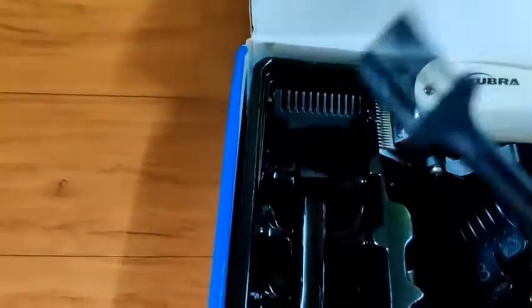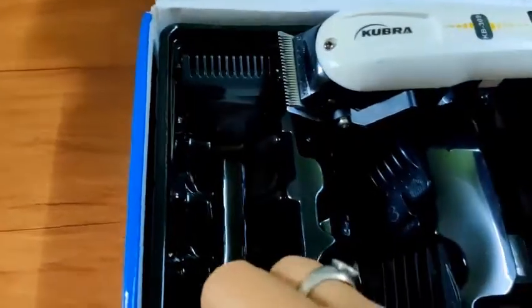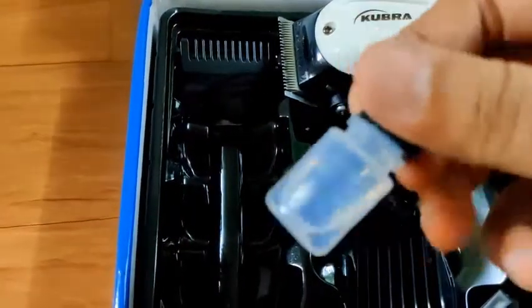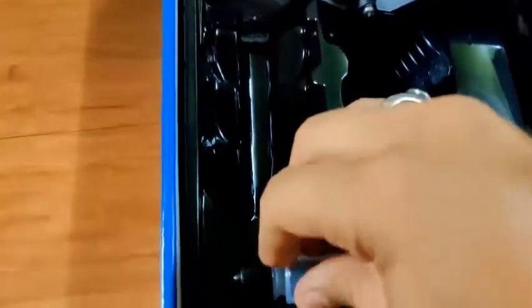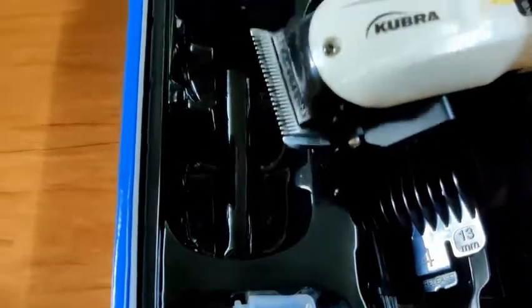Coming to the trimmer, I was amazed by its build quality and firmness. The product which I received was half charged, so I was able to use it instantly. The trimmer has a battery indicator as well, which indicates the current status of battery, in order to help us plan our trimming sessions accordingly.